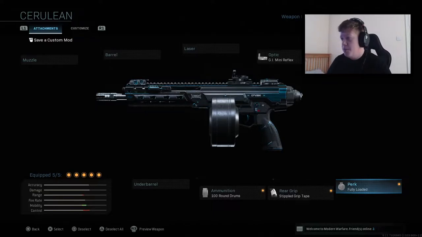We have the Fully Loaded perk because I run out of ammo on this game way too quick, especially on streaks. Either you're waiting for the ammunition box or you've not got it on your class setup and you're struggling. So Fully Loaded is the way to go. I have it on every single loadout pretty much, because you run out of ammo so quick in this game, like I said.